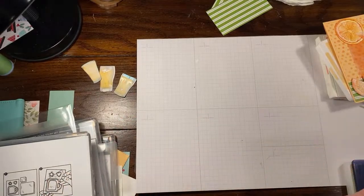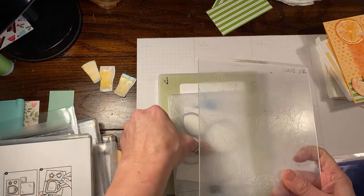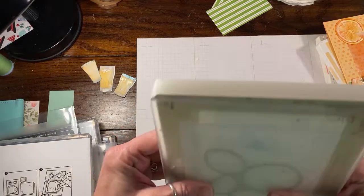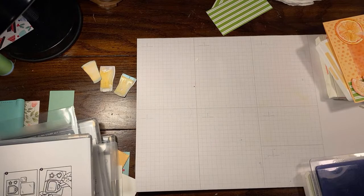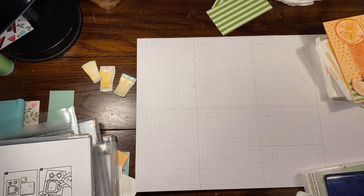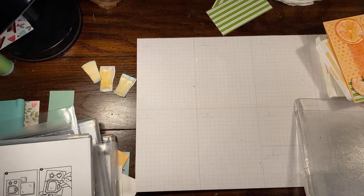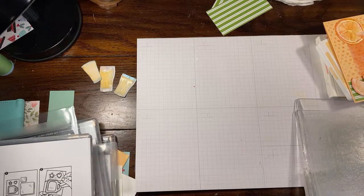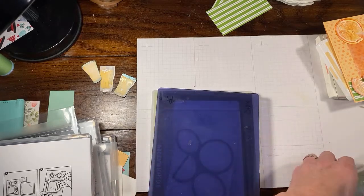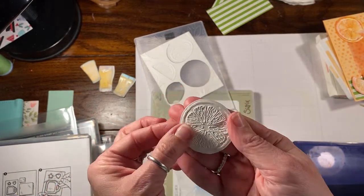We're going to run some white paper through — I used the half slice and the full slice. You're definitely not going to need the others because grapefruit aren't that shape. I'll place this right here, close it, and run it through my Big Shot. If you're using the Big Shot, you use your regular base plate and one acrylic plate because it's a thicker folder. The folded end goes in first so it presses the air out of the machine. It does make a little cracking — that's completely normal.